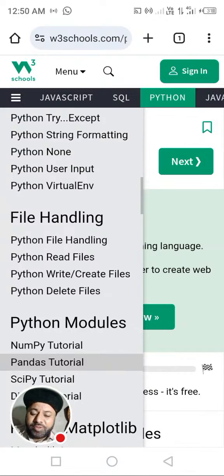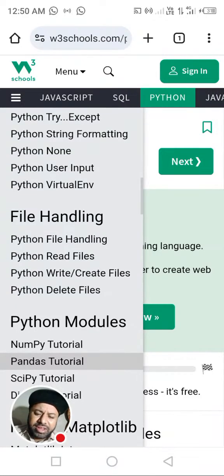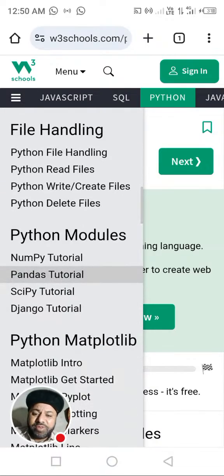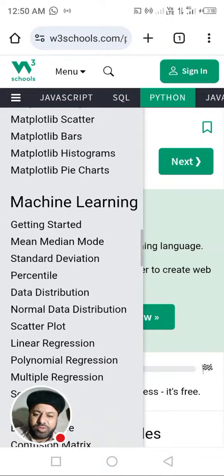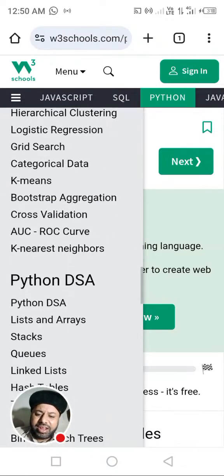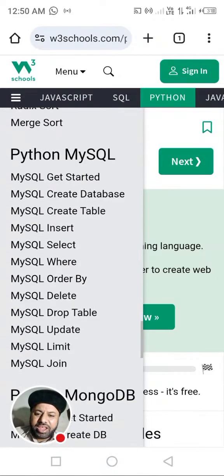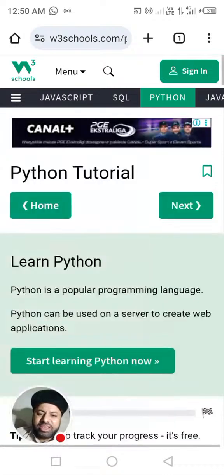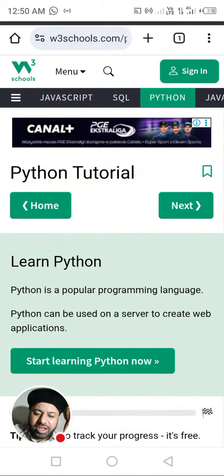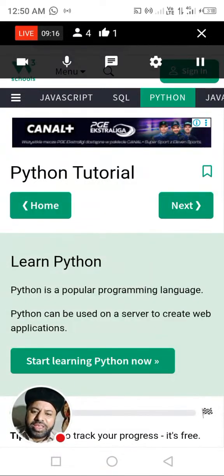Hopefully here we will complete our basics learning, and if time permits and you are willing, then we will move ahead to Python modules, and we will introduce them. You can have machine learning, and all the advanced topics are in Python, a very important language. This is structured query language, and MongoDB, and so on. This is a very easily written tutorial. It's the most popular, and you can excel in the field of programming if you follow this tutorial.